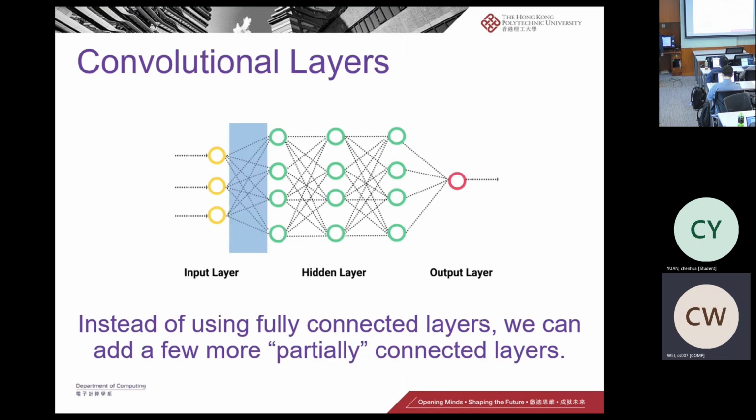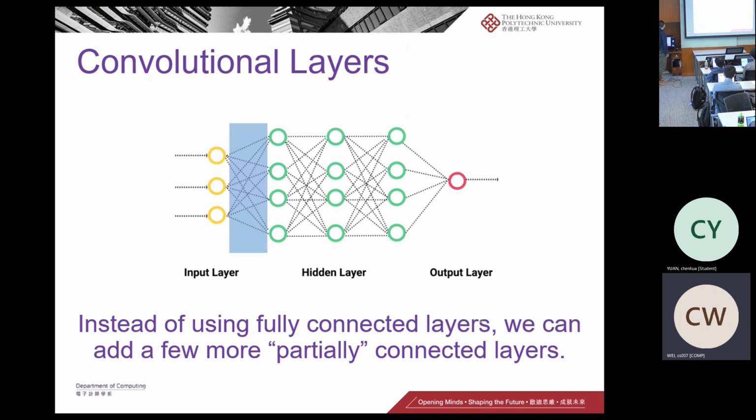Okay, let's go further. Another concept is that there are different types of layers, like we have introduced. There are input layers for taking the inputs. There are output layers to get the output results. And there are some layers in between. We call them hidden layers. That's the part people, most of the time, don't care about.